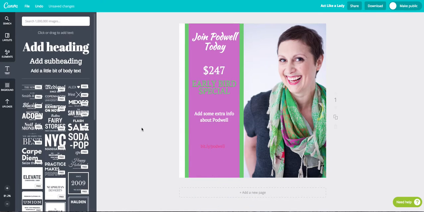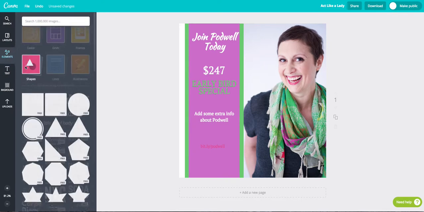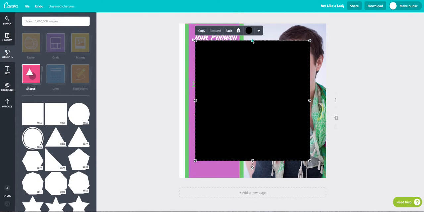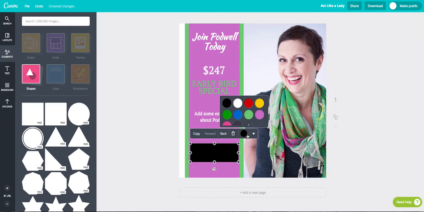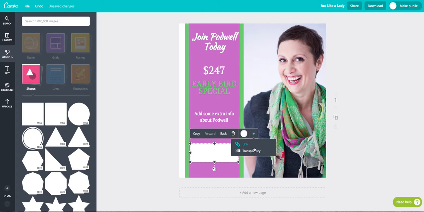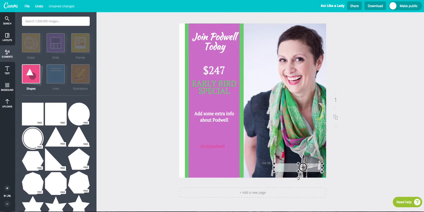Okay, and now because I want to make this stand out, I'm going to add a box. Something I'd really like you to play with is transparency. We've added a box, I'm going to make it white, but then I'm going to change the transparency. This makes it look like a light purple on this, but if I had it anywhere else, you can see that it's still a white box. Then we're going to send this back. So play around with your layers and send things backwards and forwards.